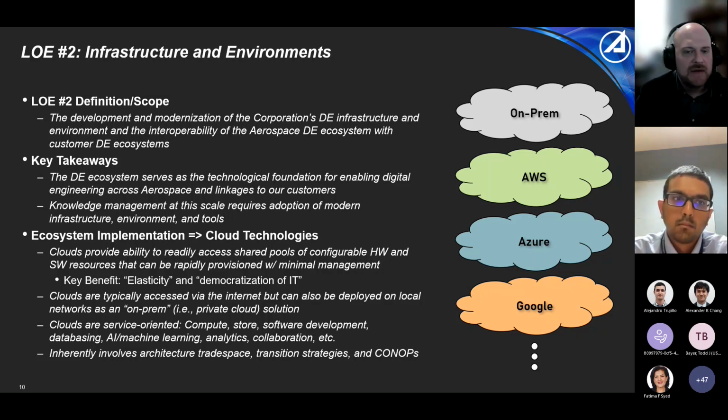And as part of figuring out this entire line of effort for a digital engineering ecosystem, we have to think about the overall architecture trade space for achieving this. What does it look like in terms of the multi-cloud ConOps? What does it look like in terms of how we transition from our legacy hardware and all that technical debt to modern capabilities? It's not just a question of one day we can turn on the new capability. We have to think about the transition as well, which is a big challenge.